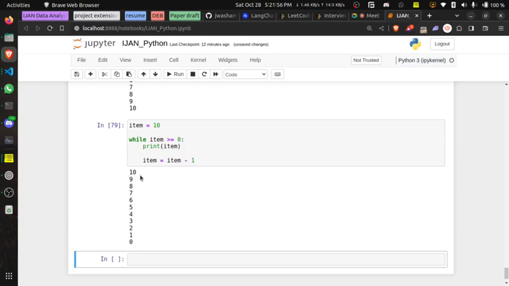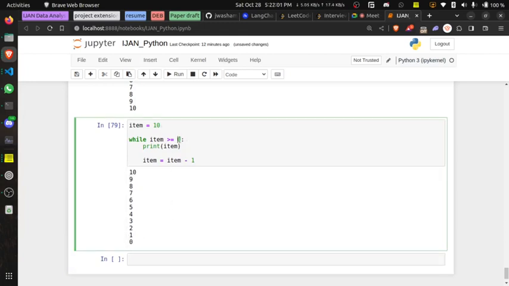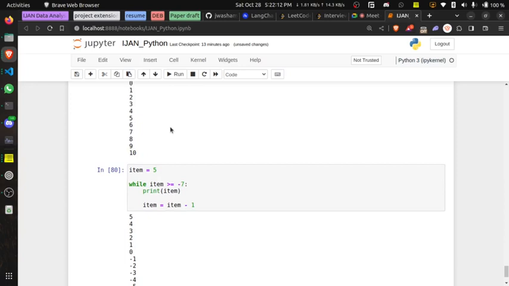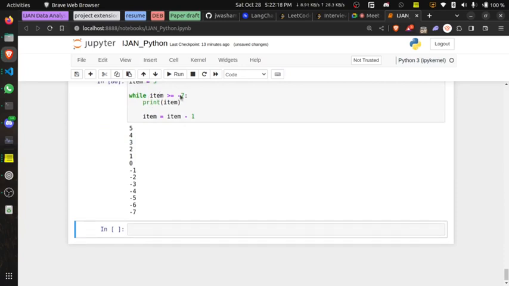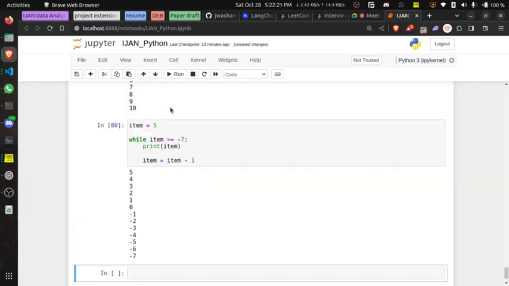So you can say 10 to 0. And if you want to go into the negatives, of course, sure you can. You can say if I put minus 7, and I'm starting from like 5, and I run this, you can see what happens. It goes into the negative. So far this is true. So far what you set here is valid. It's going to go like that, right? So that's basically how it will work.